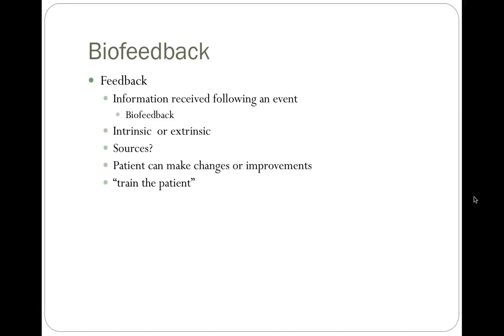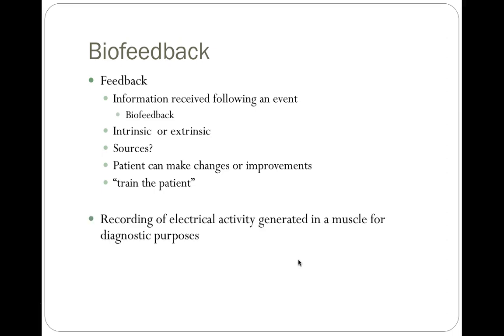The patient can make changes based on the feedback. That's really important. It does no good to have the feedback if they can't translate the feedback into improved function or differences in contraction or whatever it might be. So you want to train the patient. This isn't meant that we do the motion always with the feedback on, right? Eventually it's to get them back to doing this either on their own or even subconsciously, but that we've trained them into that motion pattern.